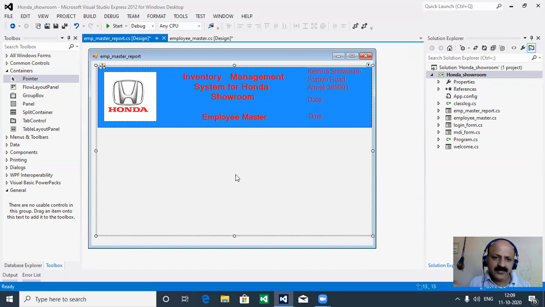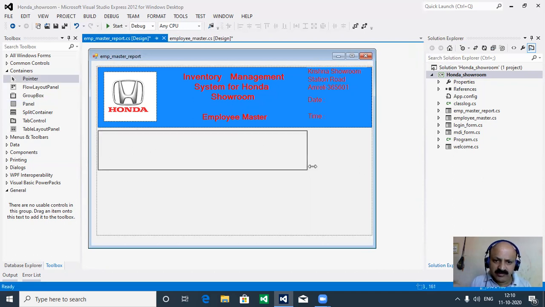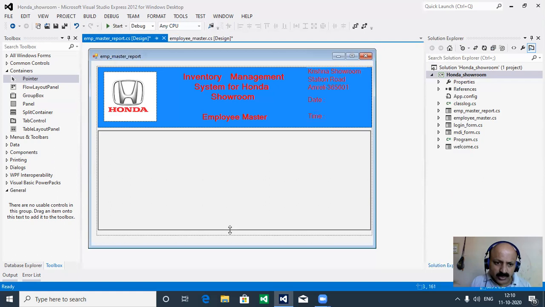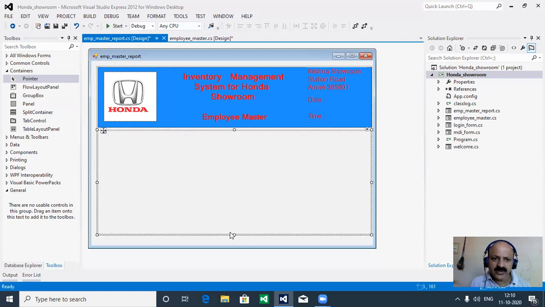Okay, now perfect. Again we take one panel, matching the width and height of our previous panel. The vertical and horizontal guide lines appear, so now it is perfect. Then we take the same color as the previous panel.